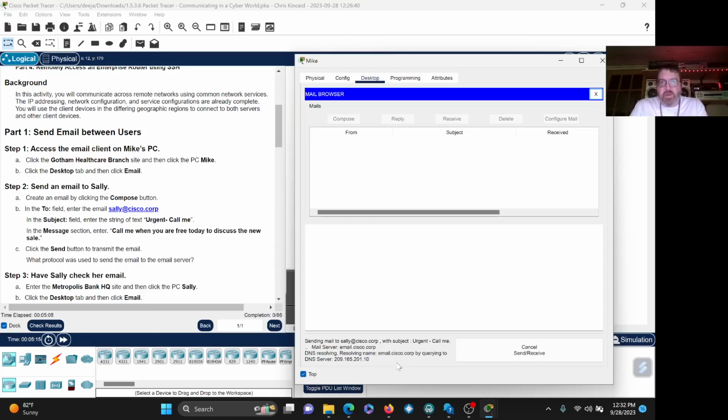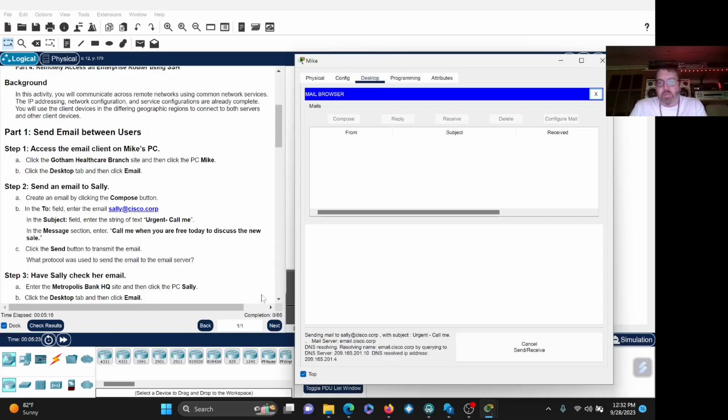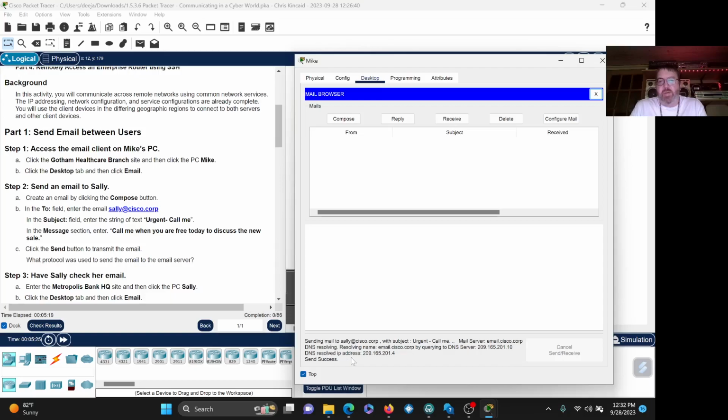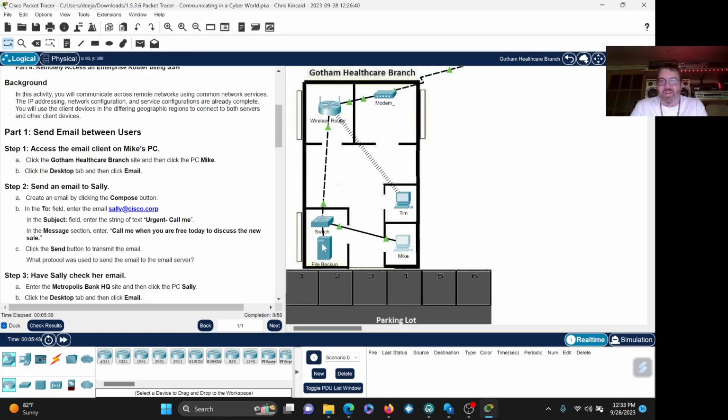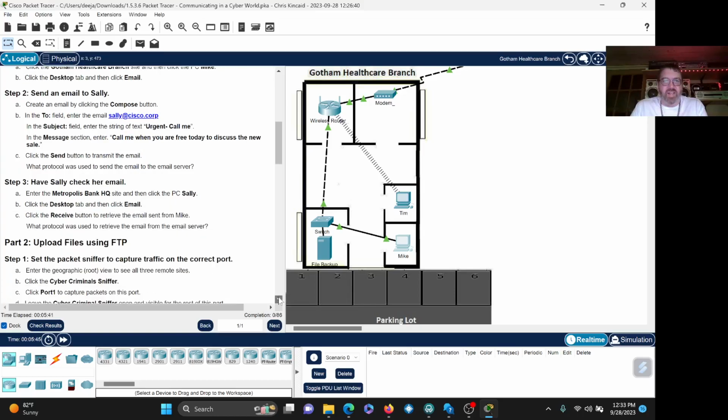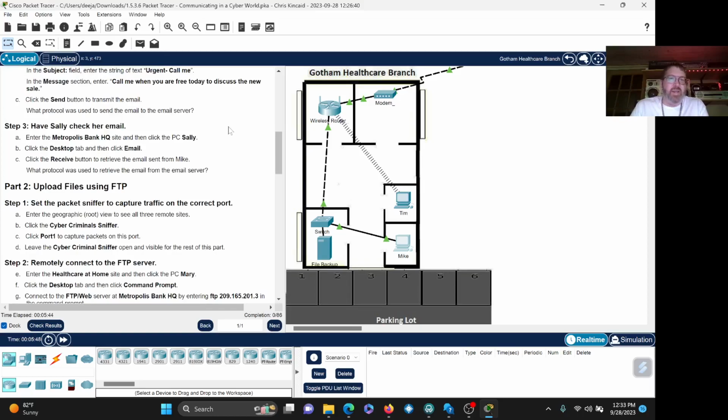While I'm waiting on that to see if it crashes or does it, over here you notice there's a question. It says, what protocol was used to send the email to the email server? Send success. Okay, cool. So things are working. Answer to that question, if you did the lab before this one, the answer to that question is actually part of that lab. So I'm not going to tell you the answer to that. You can know it on your own or look it up on your own. Not going to hold your hand, do every little thing in this lab. I'll let you guys do some of it. And like I said, if you did the last lab, you already know the answers to those.